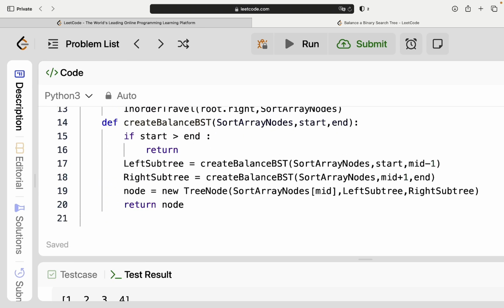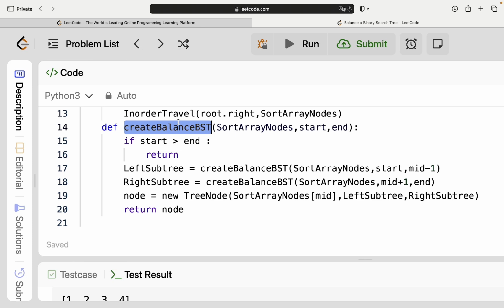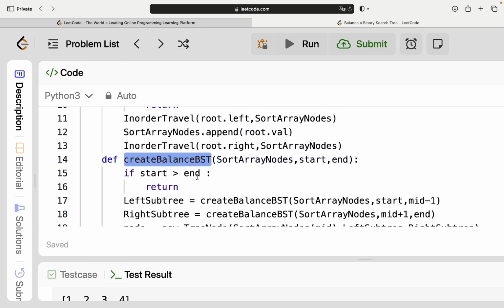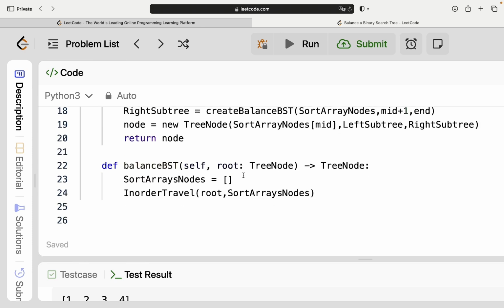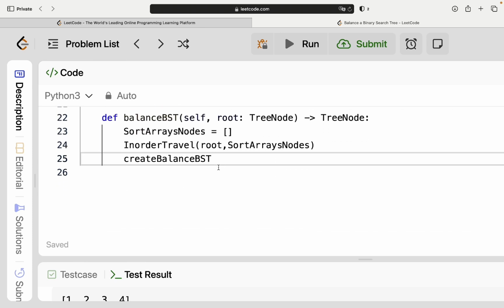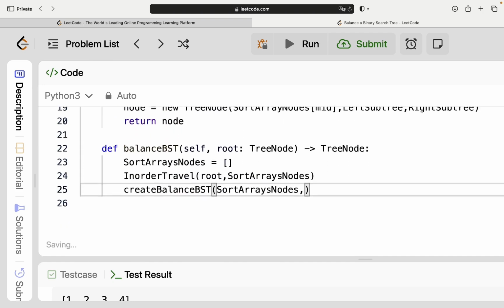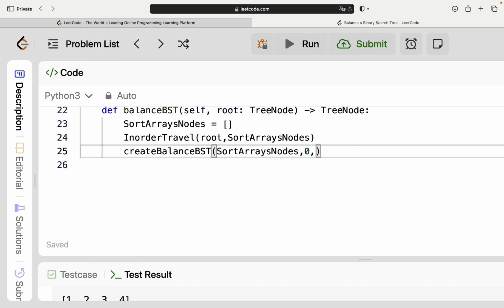Then after this, you can just call create balanced BST, where it takes sorted array nodes, and then start is 0 and end is length of sorted array nodes.